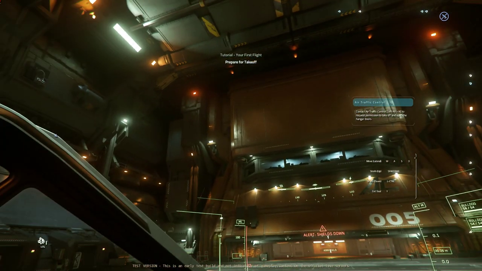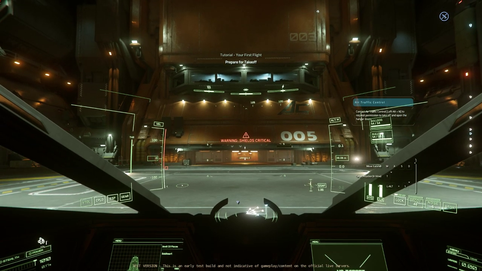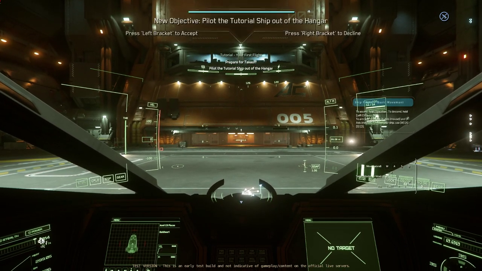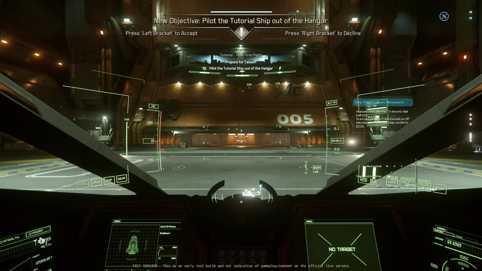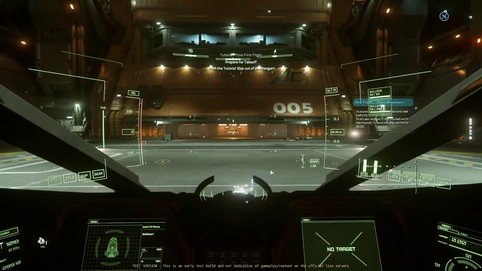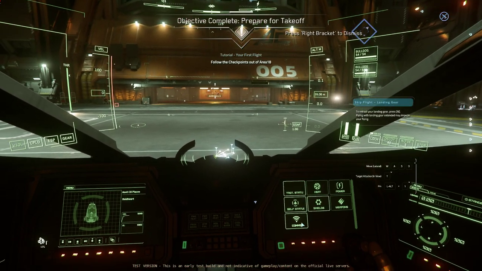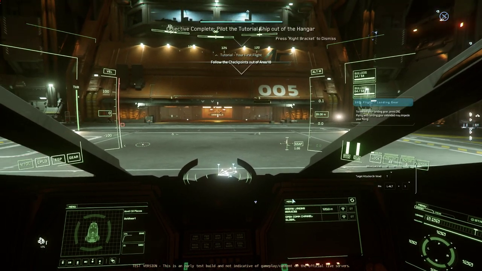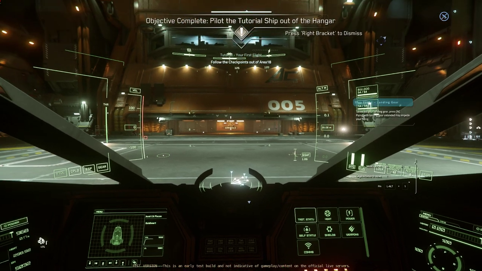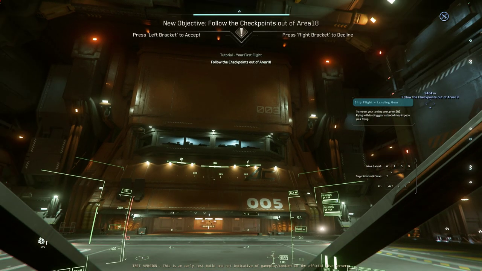Contact air traffic control, left alt and N, to request permission to take off and open the hangar doors. So really they're just simplifying everything. Normally the way I would contact ATC, I've been trained to do this from the time I was born, is go to menu, comms, then you call. But this is a lot more streamlined, just using the keyboard commands.